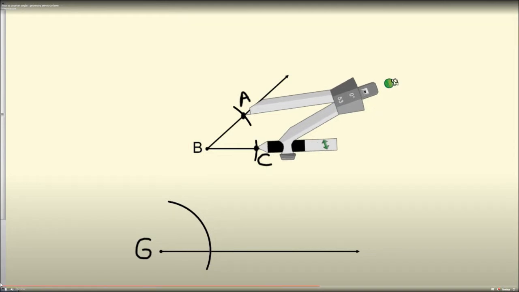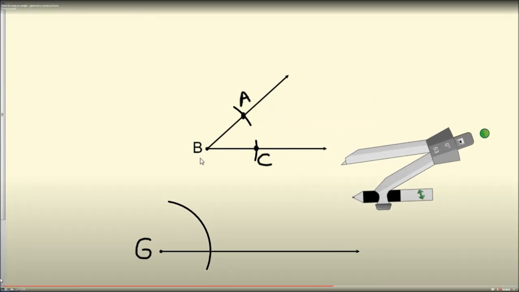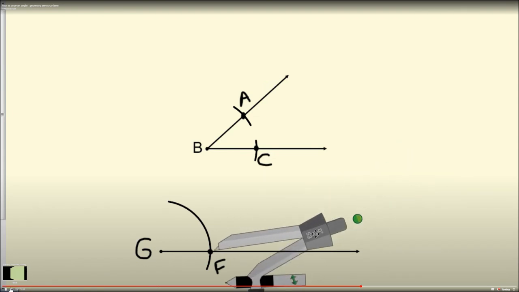Now that this length is equal to line segment AC, we're going to transfer it down here. First we'll call this point F. We're going to set the compass on point F. I know I said G, but that was just to keep it out of the way. Then you're going to swing an arc that will help create the X. Make sure you're on the correct angle. You don't want to go the same direction as this arc. You want it to go the opposite direction.